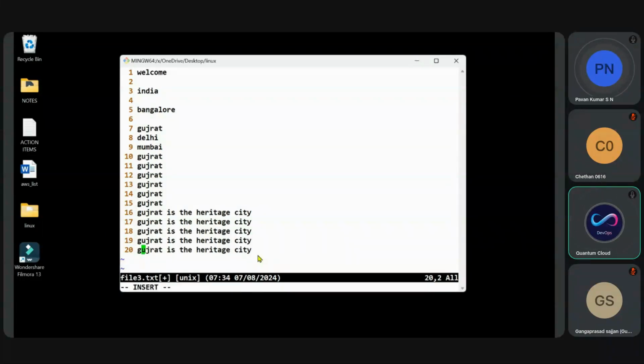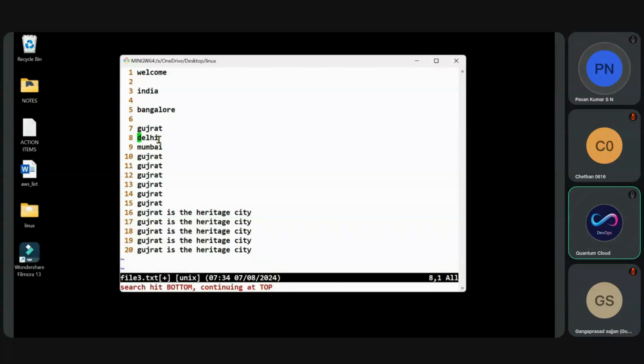Let me delete some content here. Escape. To search, we need to use colon backslash. Only for searching. See, colon backslash and Delhi, just to search.